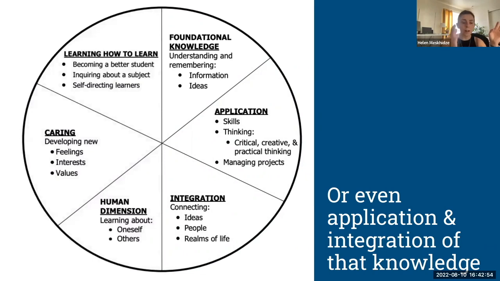But what he puts in the other half of the circle are also really important skills. So it includes learning how to learn, or metacognition. So you could have goals that students become better learners, and that could be part of your course goals, to teach them how to become better learners for their own needs. You could want them to develop new interests or values in something. That would be under the caring dimension. You could also have a human dimension goal, learning about themselves or other people. And that could be a student learning outcome for your course. So you could have really personal learning outcomes for students as well.